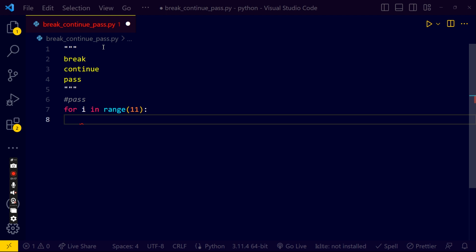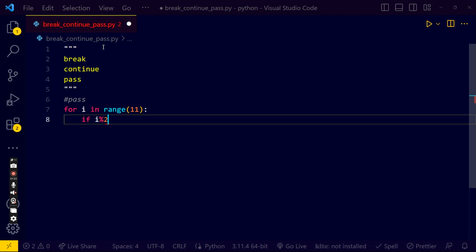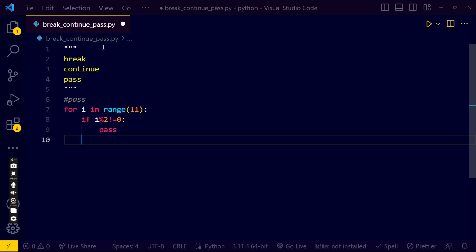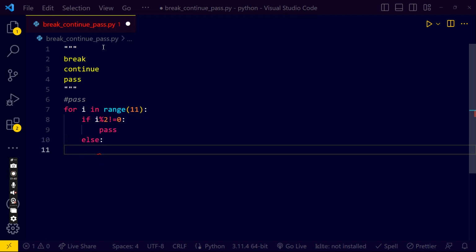What I want to say is, if i modulus 2 not equal to 0, then pass, else print i.